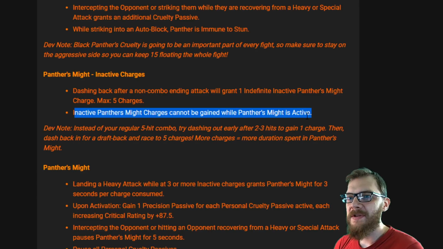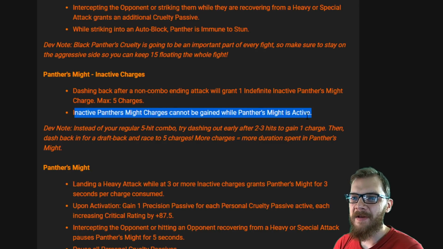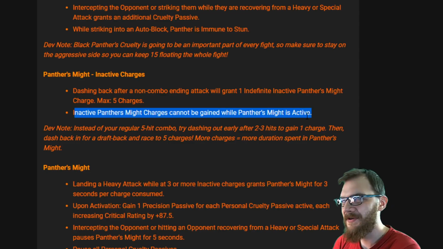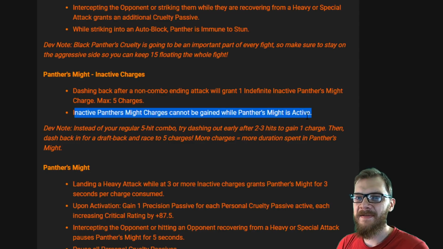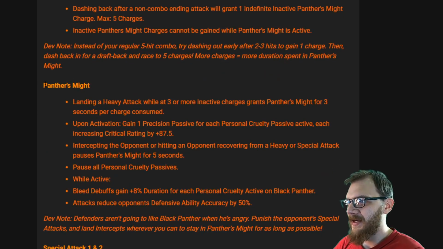You alternate between 2, 3, and 4 hit combos, and then dash back and then change stances and gain cruelty passives. In this sense, you're going to be doing pretty much the same thing. You do want to be doing dash back intercepts and stuff like that, and then you will be getting these Panther's Might charges. And then we need to take a look at what Panther's Might actually does.